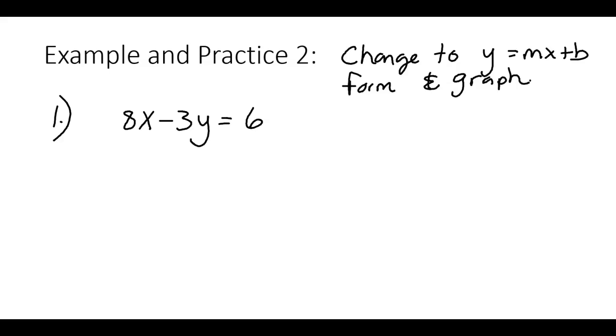So I want to get y by itself, all right? By getting y by itself, I mean I want this thing to look like this, y equals stuff over here. So I don't want anything that's over here with the y to be there. I want to get rid of it all. So I want to get rid of the 8x, and I want to get rid of the negative 3. Okay? So let's do that.